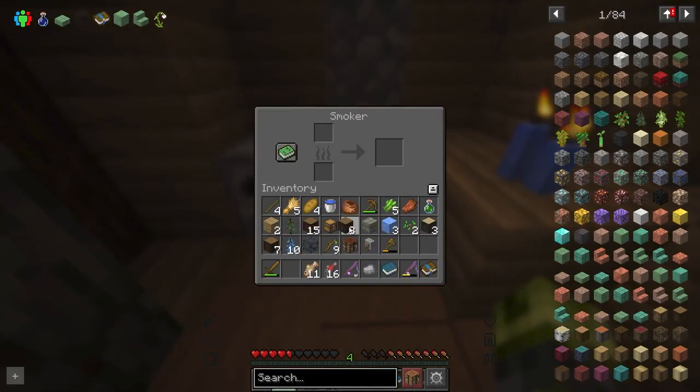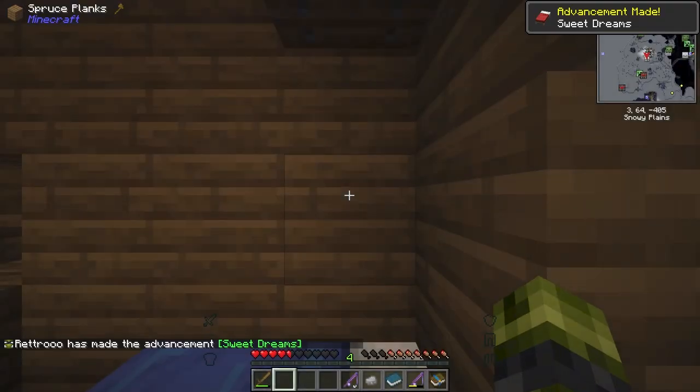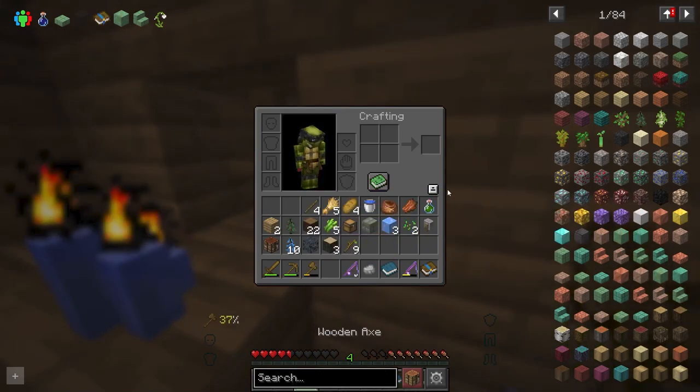So I'm gonna split this into a little bit of that. I'm gonna put some food in here. And then I'm gonna put some food in here as well. And let's go to sleep. First night complete. Look at that. Also, we have someone in the back. Say hello to my little friend.